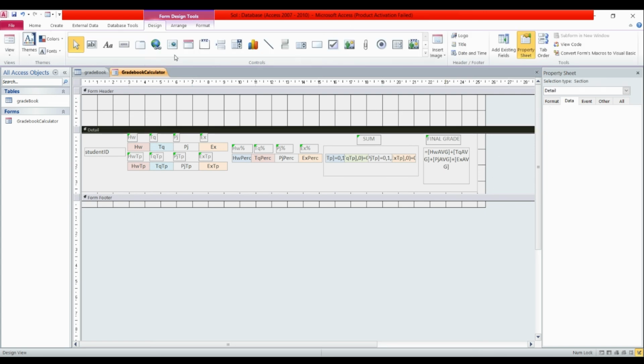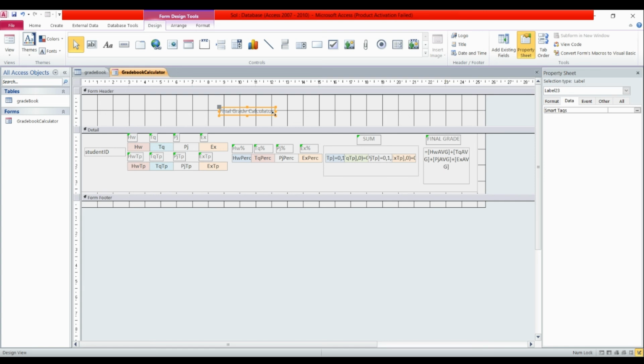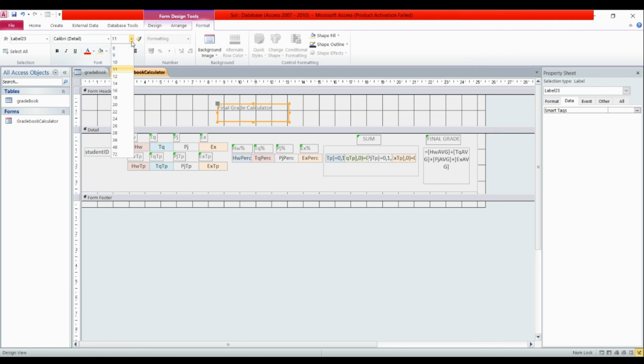So let's put our label here. Final grade later. This. Let's increase the font. Centered.